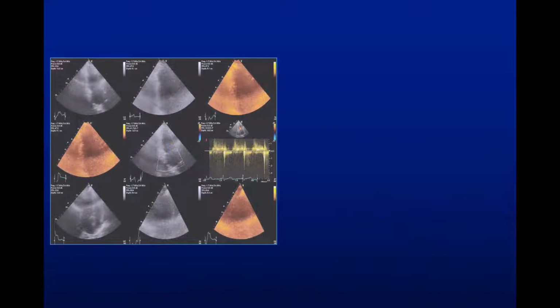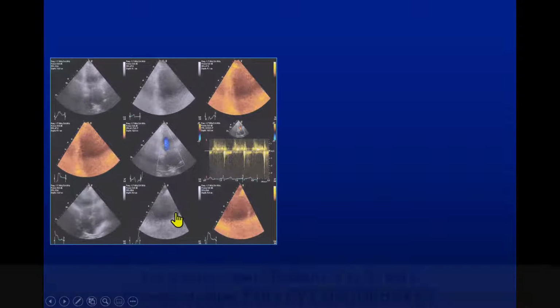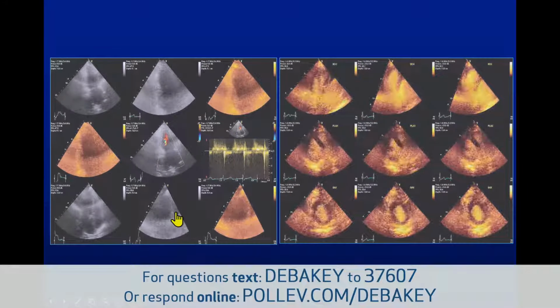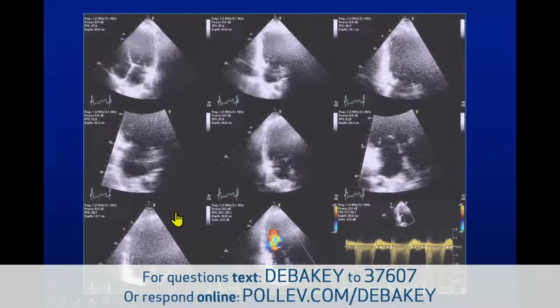So some examples here. One I like to show in a 9-frame kind of display, because no matter how you look at this heart, you barely can see it. And you could decide for yourself. I think the most important decision here is really an uninterpretable study, because you cannot tell whether even global function is normal or abnormal. You enhance the images with contrast, and you could see that indeed this heart is completely normal function, regional as well as global function.